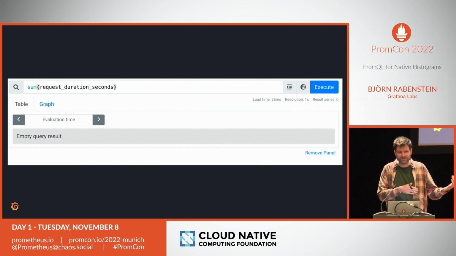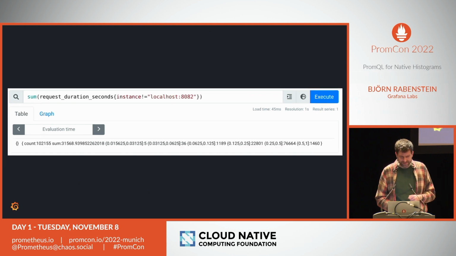But it's kind of similar behavior as before. When a label match doesn't match, or you only have one sample in your range selector, then you just get nothing, right? So here I filtered out the rogue counter with a normal label selector, and now it works. This is the one histogram that sums it all up, right? From now on, I'll remove the rogue counter so we can just use a normal expression and it will just work out fine.